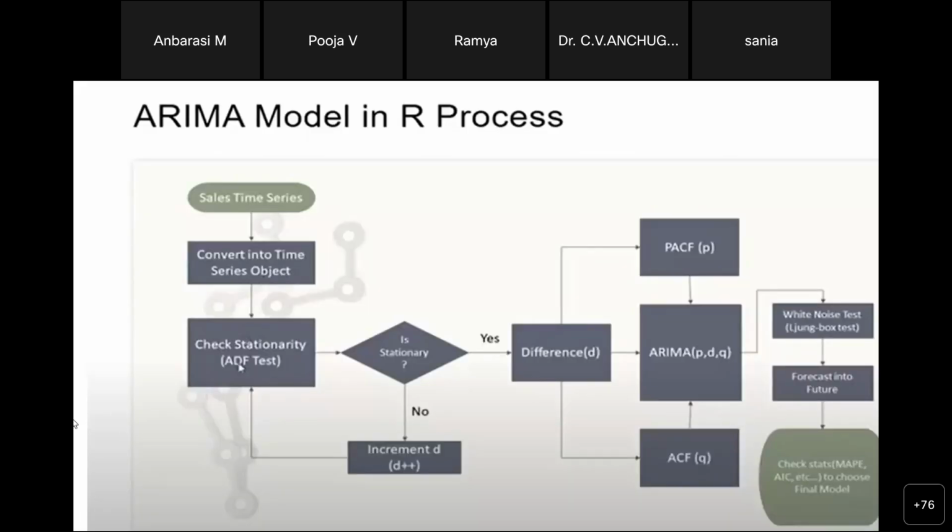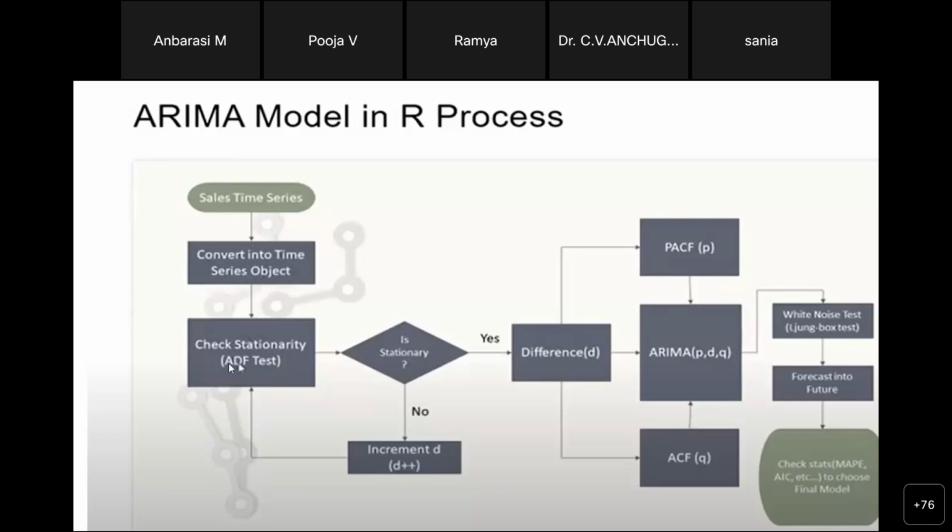If I want to go for the implementation part, first we have to know how this ARIMA model actually works. Then only we can go for the implementation. In the ARIMA model, first we'll download the dataset, and then we'll try to convert the time series data into stationary data by using the ADF function. Using this function, we will check whether the given data is stationary.